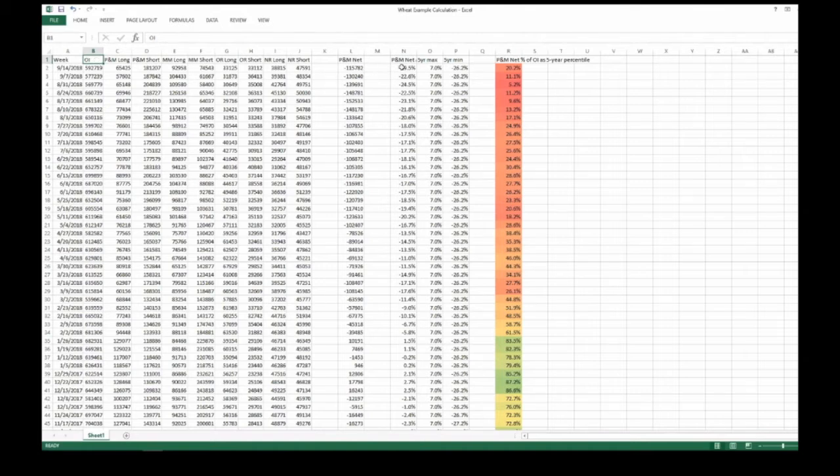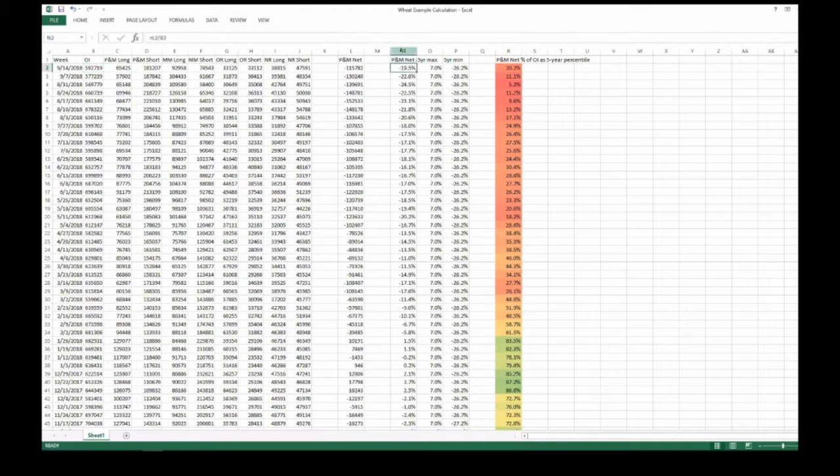And you might ask, why do you do this step and not just stop here? It's because these futures markets can expand or contract in size. You can have something like WTI futures, which have grown much more popular over the years. If you just look at a net number, it's either deceivingly large if a market has grown really quickly, or deceivingly small if a market has contracted. That has happened in a couple of markets, such as Palladium and NASDAQ futures. So it's really important to adjust a net position by the size of the market. Otherwise, it looks weird.